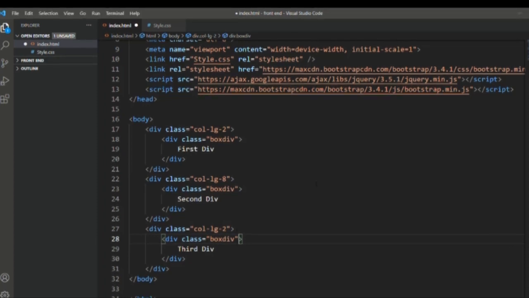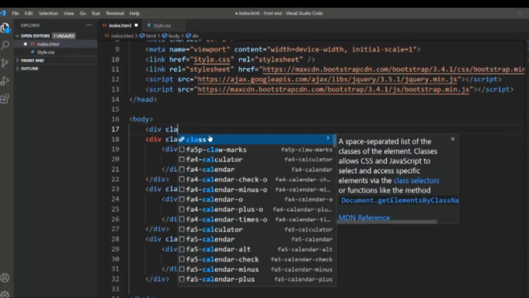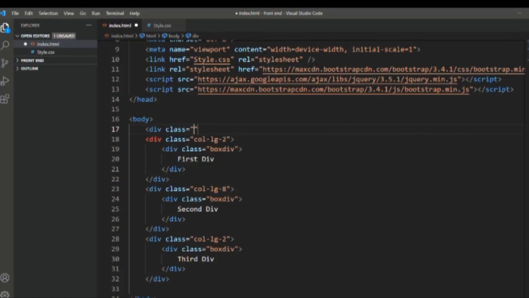Alright, so here you can see. What I have to do now is put one more div with a class called row, so that all these divs will be on the same row. Let's close this div at the end.